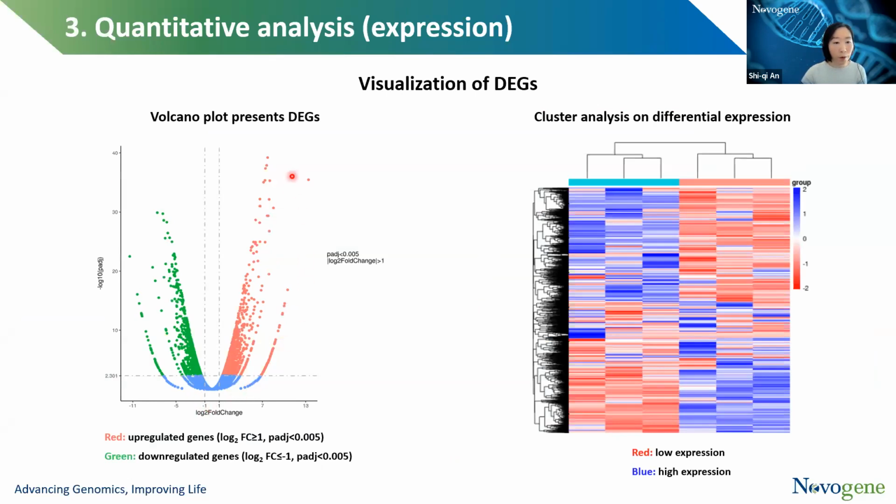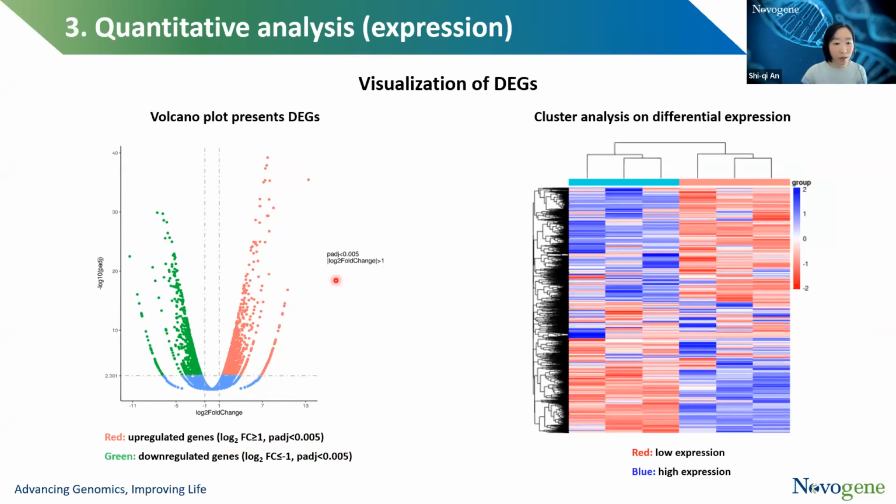So one of the very popular methods to visualize this is through a volcano plot. You probably have seen this before in many publications. This is really good when you look at two different groups or two different samples. The green ones here are the genes that are downregulated, and they're significantly downregulated. This is the cutoff and the threshold.